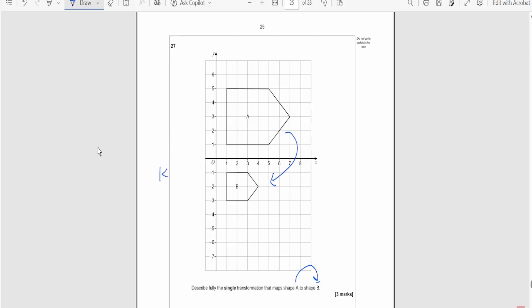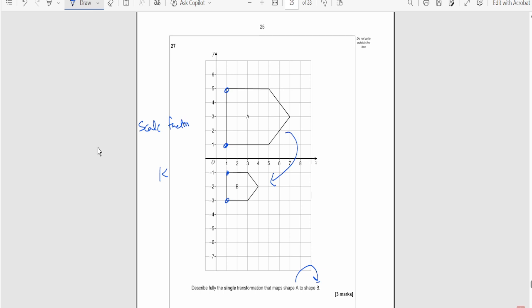A value of what? The value of the scale factor. Scale factor tells us if the shape size has increased or decreased with what factor, because the shape will not change but the size would change. Okay, so the corresponding vertices are aligned along a straight line. You can see this is aligned with this, this is aligned with this, right?